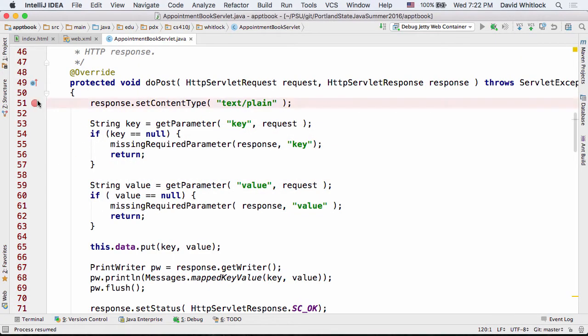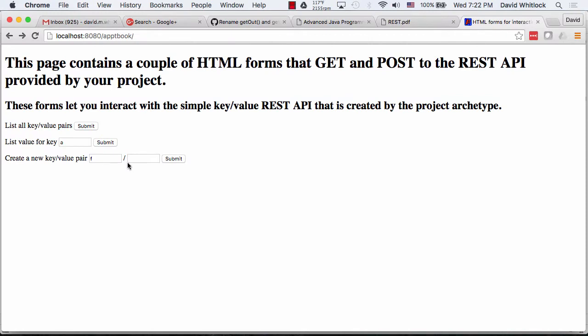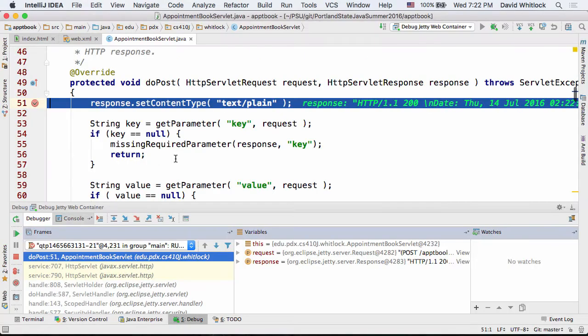So here's doPost. I'm going to submit my form. I'm not going to put a value here, I'm just going to put the key. Oh, look at that, tooltips. Wow, fancy. Must be HTML 4.0. Okay. So here we are in doPost, and again we're saying that what I'm going to send back to you is text.